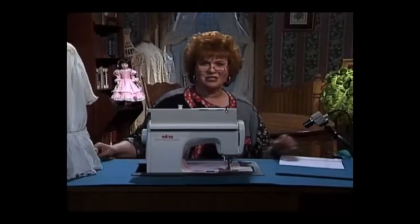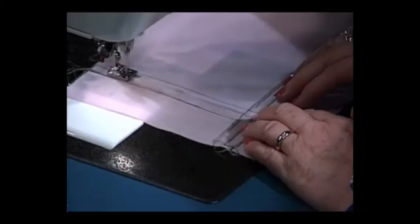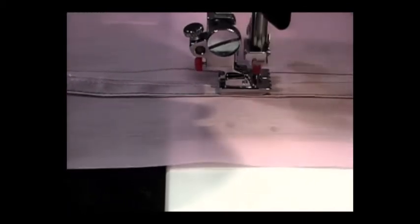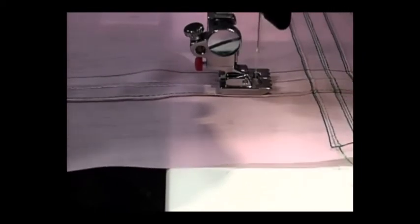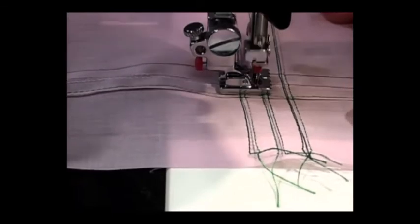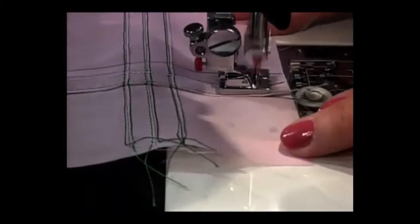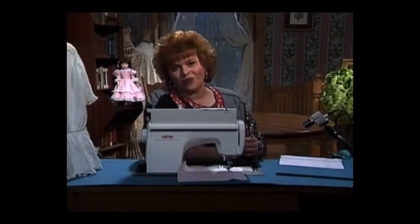That would certainly be the easiest way. Now let's do those double needle pin tucks, the kind that I think are much easier to do. I'm using double needles and I have a pin tuck foot here, which is going to make a beautiful double needle pin tuck. However, if your machine does not have a pin tuck foot, you can use double needles with just a regular zigzag foot. Watch carefully — I'm getting ready to go down here and cross over the ones I've just made. I'll slow down just a little bit, cross over those pin tucks, and now I'm home free. That really is the easy way of doing double needle pin tucks that cross — or rather the cross tucks. Next, I have a really beautiful silk ribbon stitch for you.